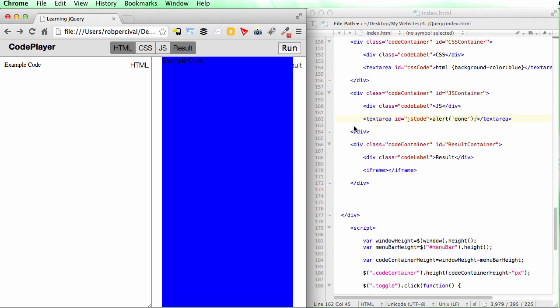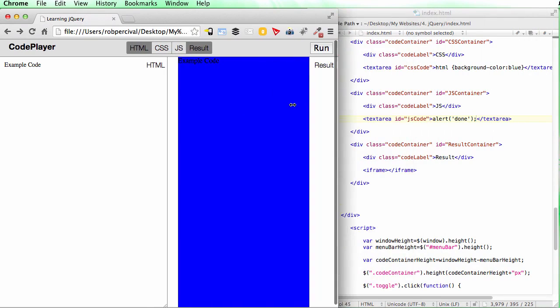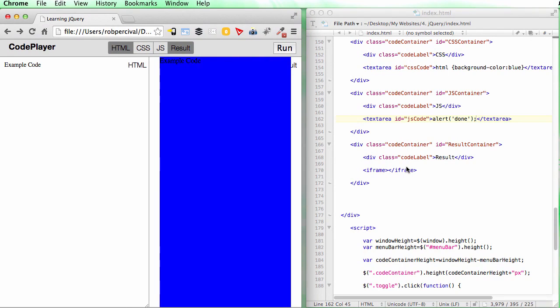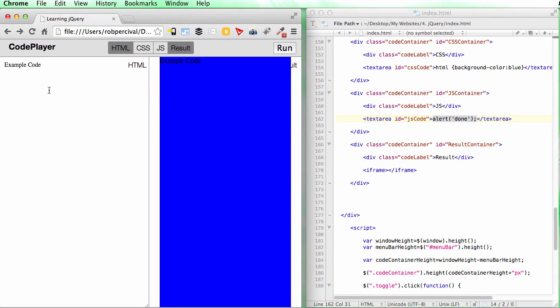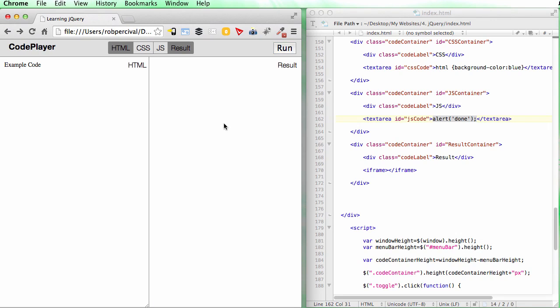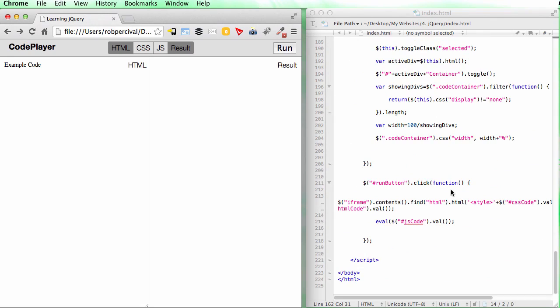Brilliant. Now, one slight thing that we just need to finish off to make the whole thing work nicely is that at the moment, the JavaScript is not actually being run in the iframe. So if I do an alert, that's fine because we don't notice which frame the alert's being done in. But if I tried to run something which required access to the HTML or the CSS which is contained within the iframe, then that's not going to work. So I need to actually run the JavaScript in the iframe.